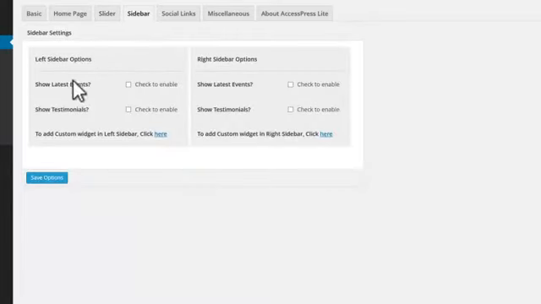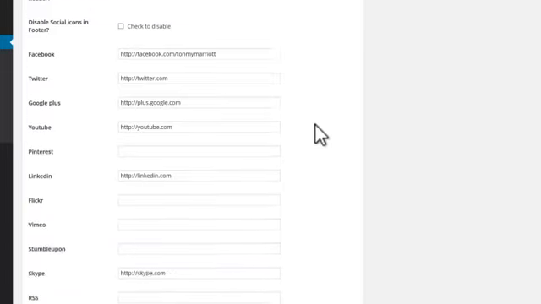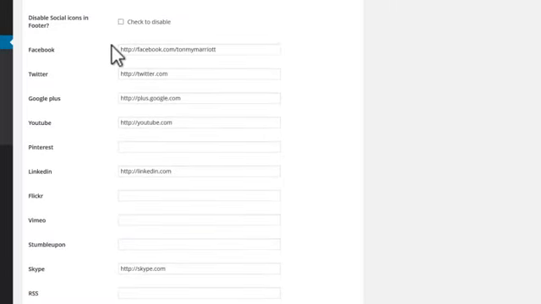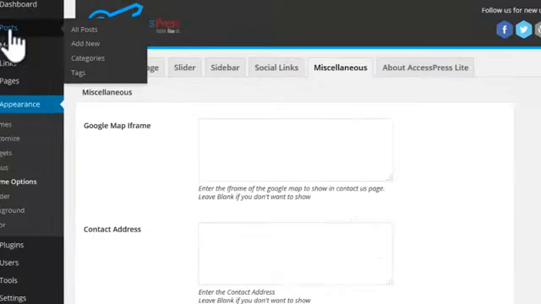We've got some sidebar stuff here, nothing to do. Social links, this is a social link at the top, so you have to put your own name or your own account address in there. So Facebook, if your Facebook is James Consultants, for instance, that will be your Facebook address, and similarly for your Twitter, Google Plus, and anything else that you want. And so you should create accounts on all these, obviously, for your business. The miscellaneous tab you can use, but I'm not using those. So that's basically it for configuration. Very straightforward, very easy. Let's just go and check the posts.